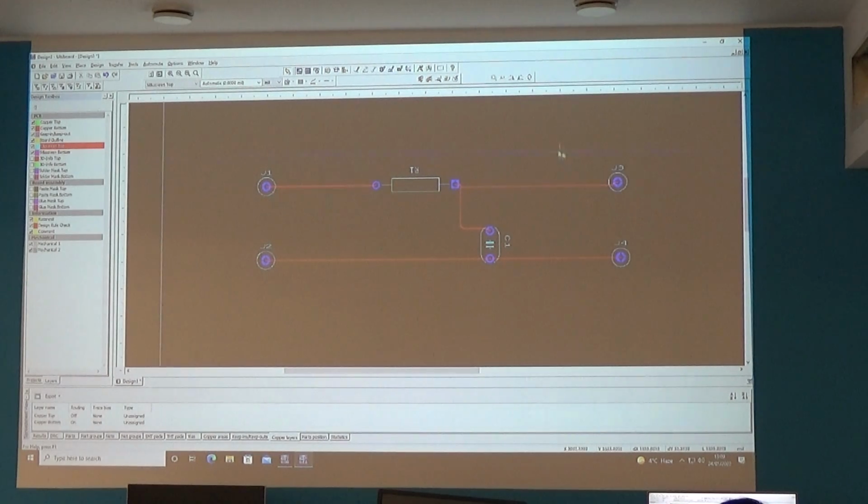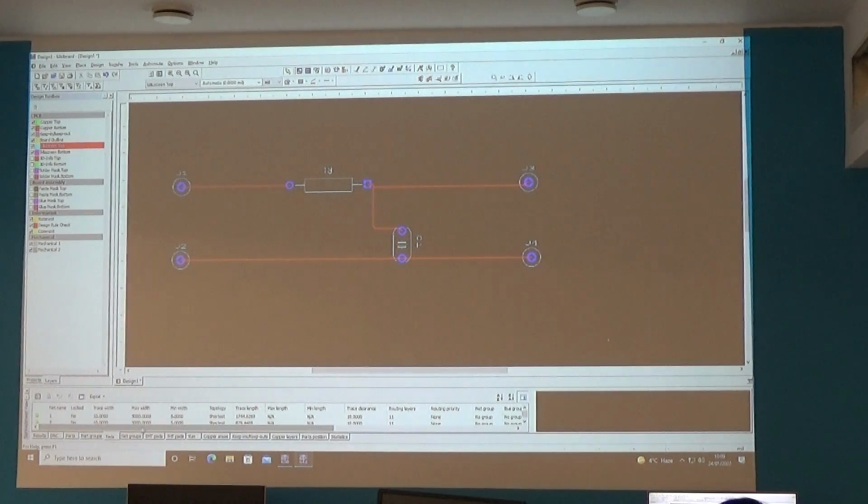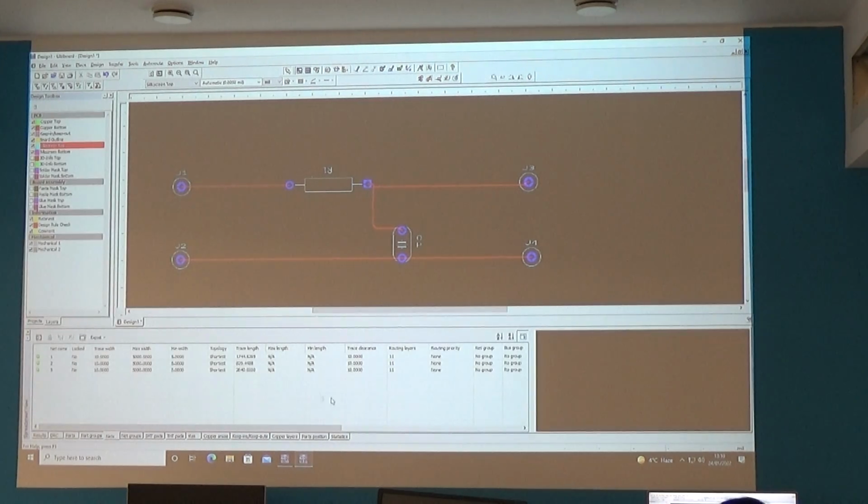So there's our copper. Now, one thing I would say straight away is that those track widths are, so let's have a look at, if we click on nets down at the bottom again, everything to do with the drawing is contained down the bottom of the screen, and there's one on there that just says nets. If you click on that nets, what I like to do is actually just bring this up a bit so that I can see that writing a bit better. There we go, I just dragged the window up a bit.